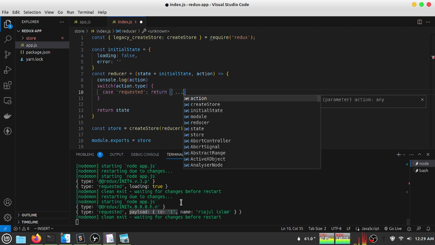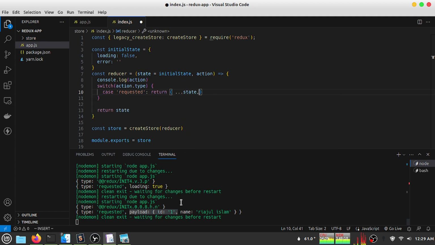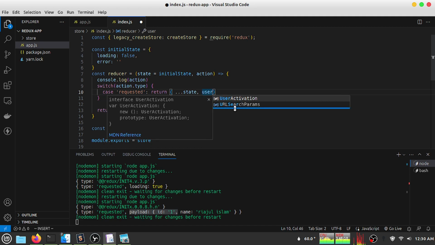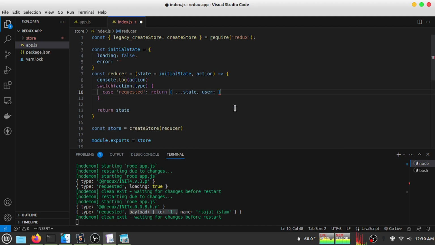Actually I am going to copy the old state value, and then I will update my state value here. I am passing a user from the payload, so I will store the value in a user property. This property is a completely new property, so the value will be action.payload.